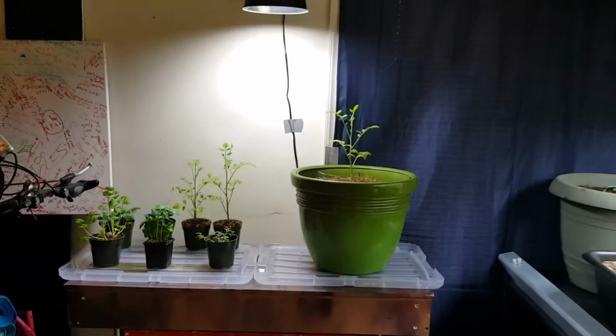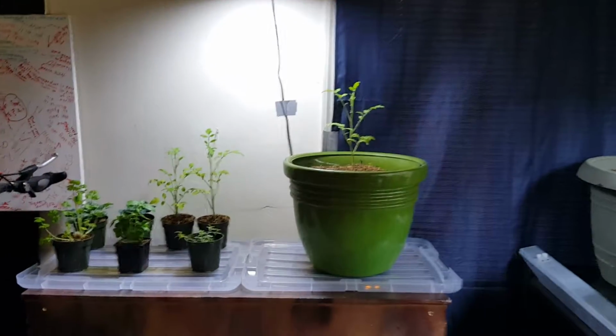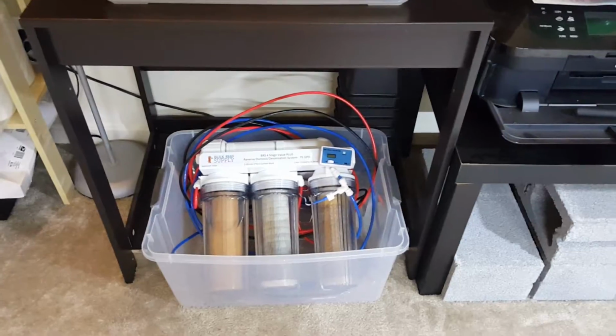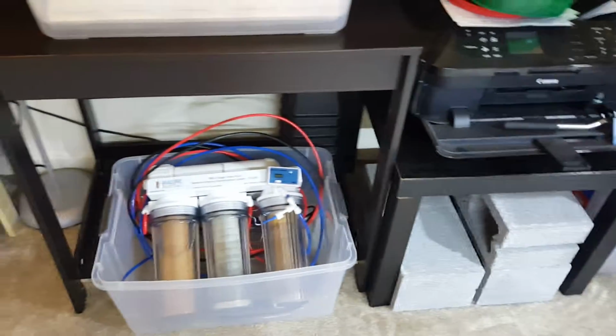So, also hung up one more little light, because you can't really have too much light. Yeah. In other news, I got that for free. That's a reverse osmosis unit. Never use it for plants. It'll suck out all your minerals. And if I didn't mention, your plants need those, so don't suck them out of them. And don't drink that either, because it sucks all your stuff out.